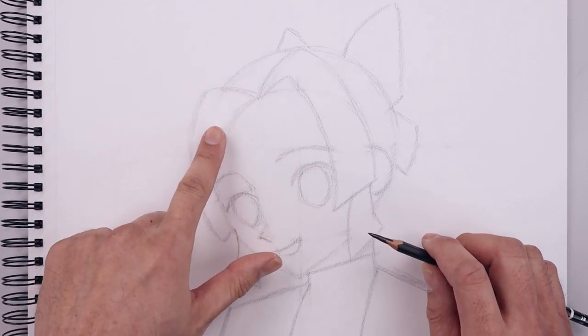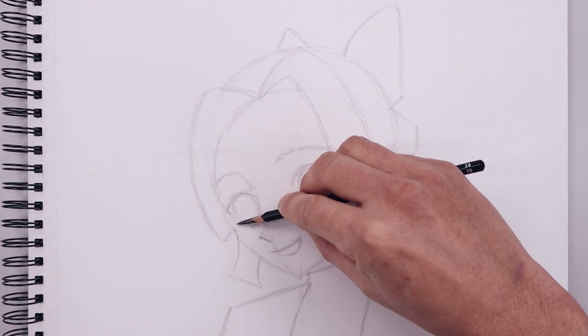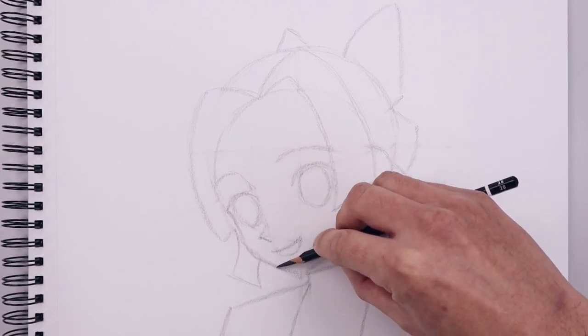Now from here, we're going to go back and refine the outside edge of the head. Let's start from the eyelid on the left side. I'm just going to bend this in, and then come down towards the cheek, round up the cheek, and then pull that in towards the chin.